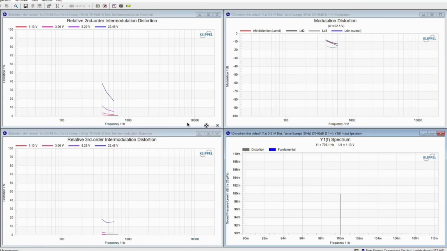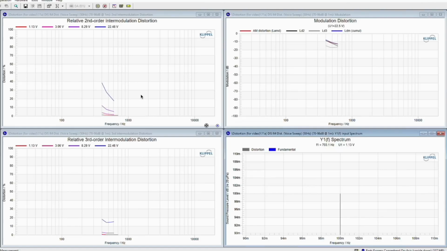Before I let this play all the way through, I want to point out a couple things real fast. The second order distortion is up here and the third order distortion is down here. But mainly note that I've had to change the scale from 0% to 100% rather than 0 to 10% like you saw with the harmonic distortion. The reason for that is you're about to see some of these numbers jump drastically, especially when you get to around 2 kilohertz. Listen for how that third voltage and that fourth voltage sound. It'll almost sound like, to me, it reminds me of like a bird whistling. The pitch of the frequency changes so much.